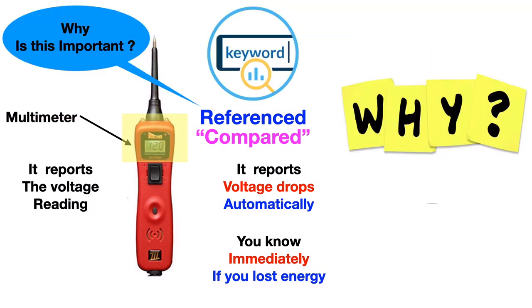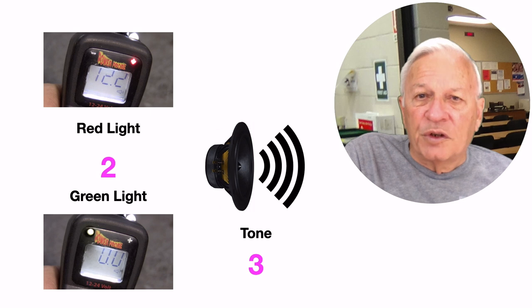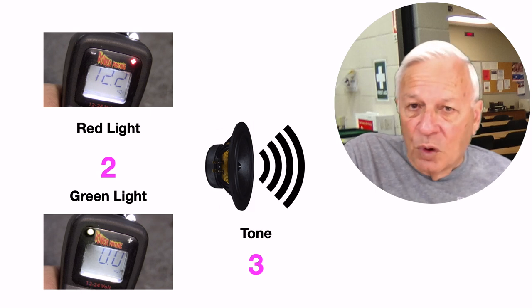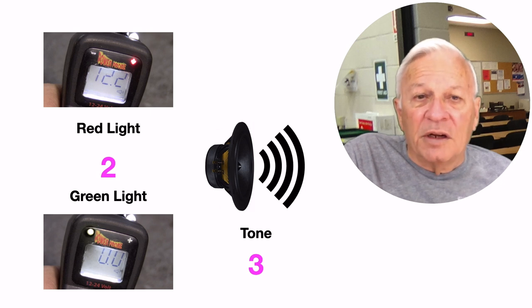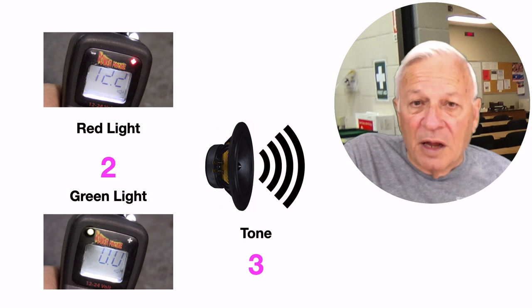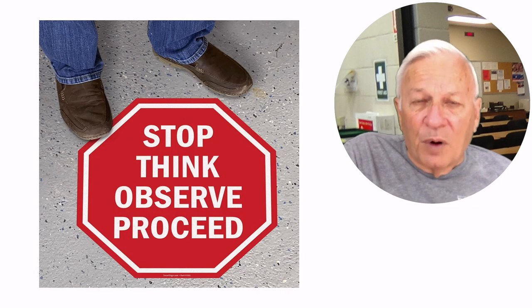Why is this important? Because it gives you an automatic and instant voltage drop, even without even trying to get one. If the voltage measured at the tip is a half a volt lower or even higher than the source battery voltage, the red LED light will not light up, and no speaker tone will sound. This will instantly alert you that there is a voltage drop or an energy loss, because it takes energy to power the light and the tone.